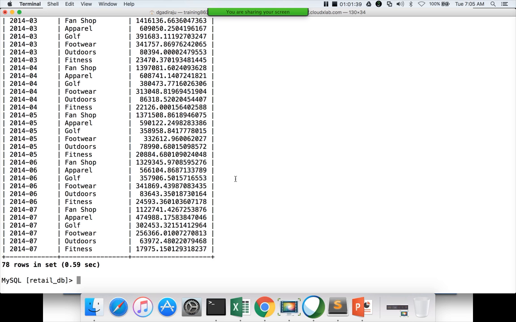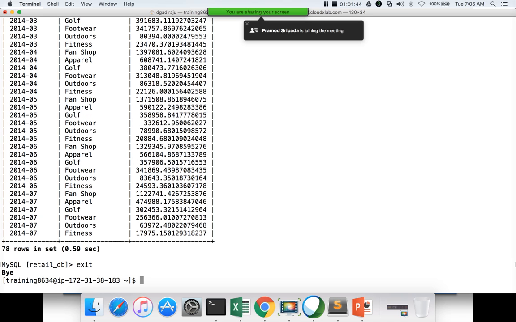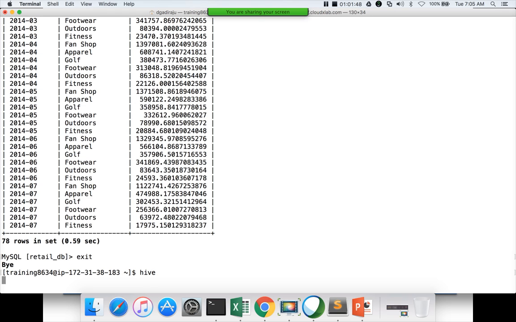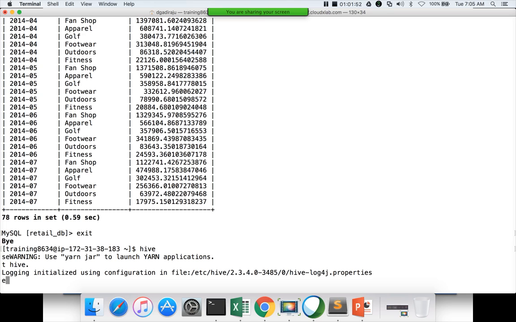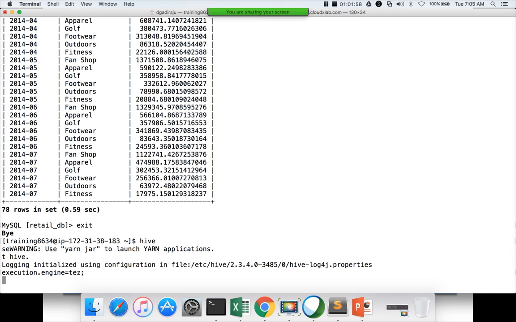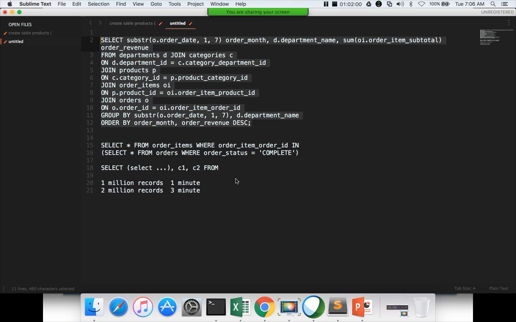Okay, so the same query. I am exiting from MySQL, and now I am launching Hive, and I am setting the Hive execution engine to Tez. Okay, and running the same query.